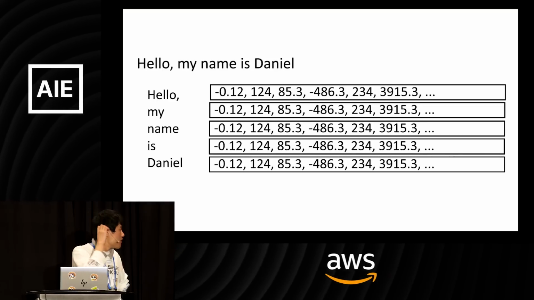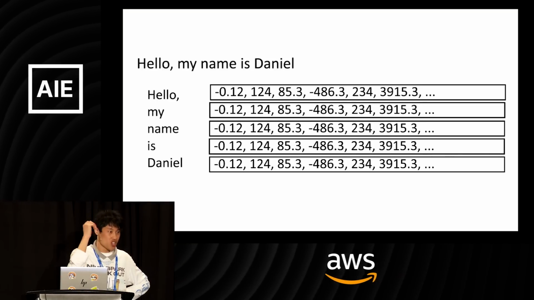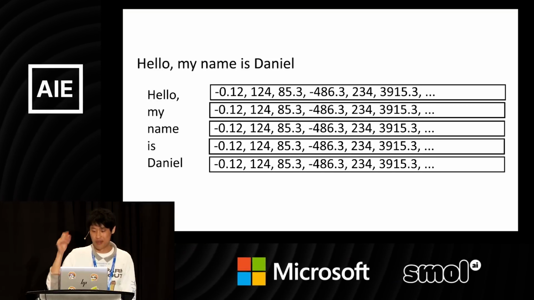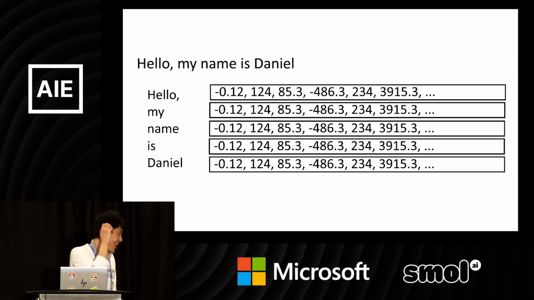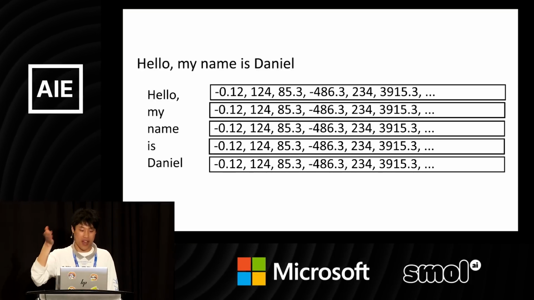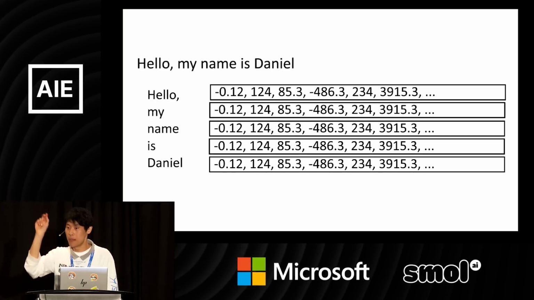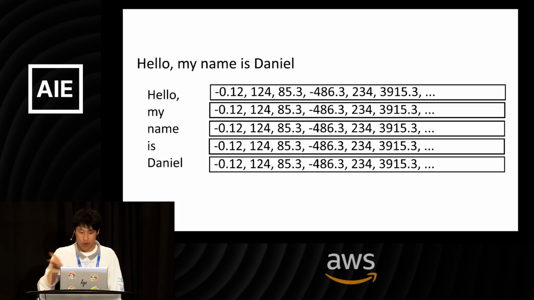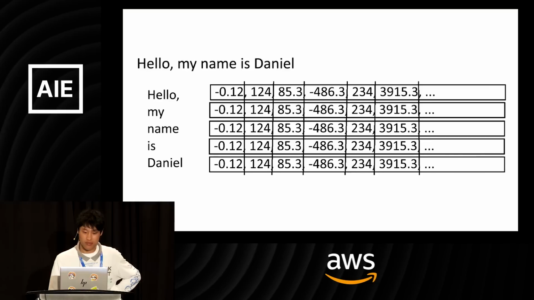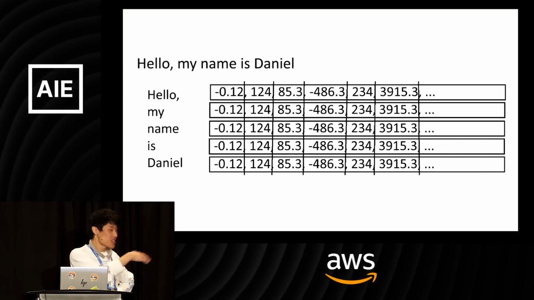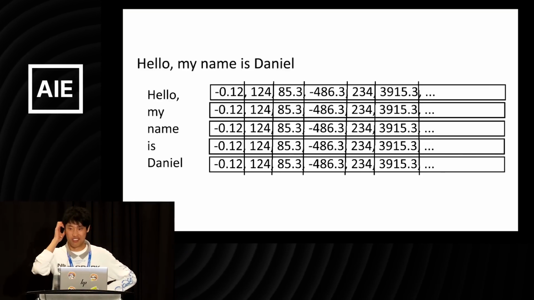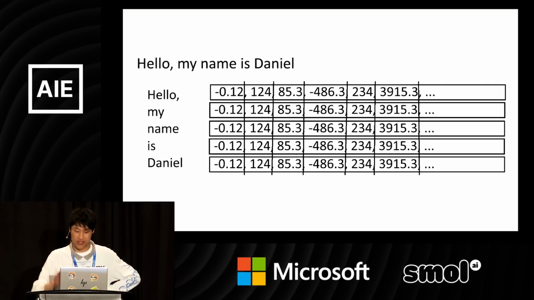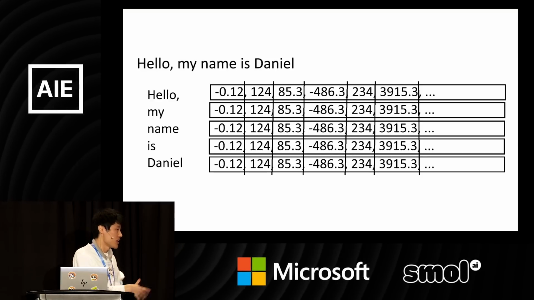Don't worry, Hugging Face does this automatically for you. And now each component has a list of numbers associated with it. I just use the same number for now, because it's easier for me to do the slides. But essentially, hello, comma, my name is Daniel: each of them has numbers associated with them, and this is the thing you're trying to learn for each of these components. Remember, this can be converted into a table of numbers. If you replace all the commas with columns, these are just tables of numbers, and this table is what you need to train.